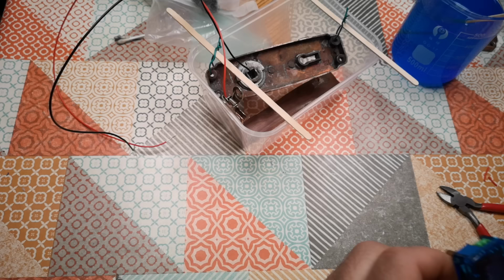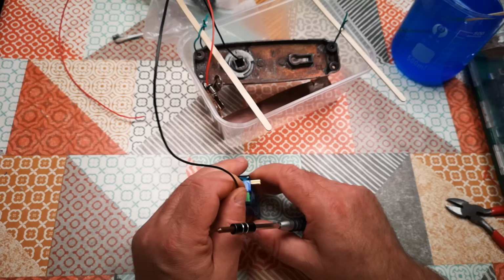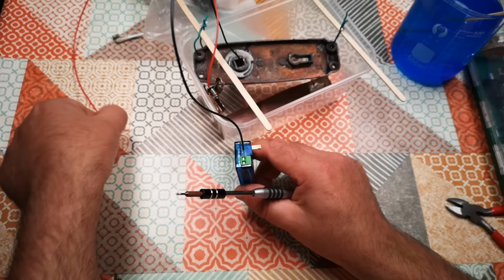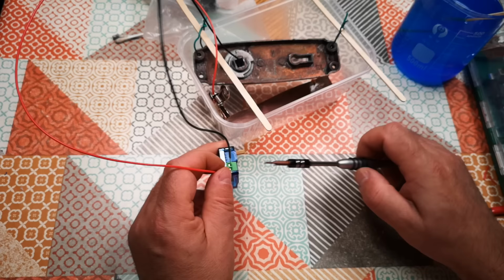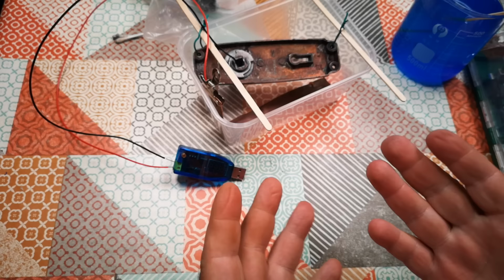My little USB widget has got plus and minus marked on it. I don't know if you're like me, I always have to think a little bit about which is cathode and which is anode, positive and negative. The little bit of mental gymnastics I always have to go through in my head is cathode ray tube. The cathode rays come from the electron gun. Electrons are negative, cathode is negative. I know that's stupid, but I sometimes have trouble remembering things that are in pairs.